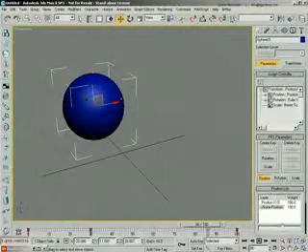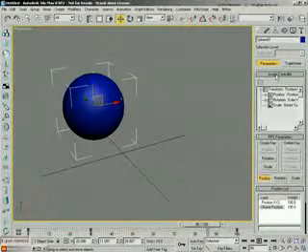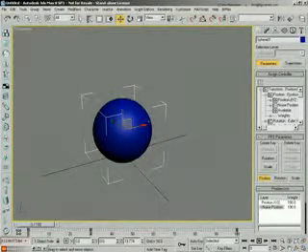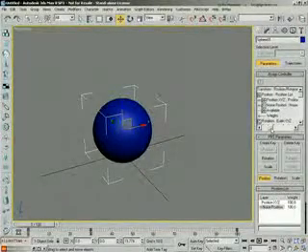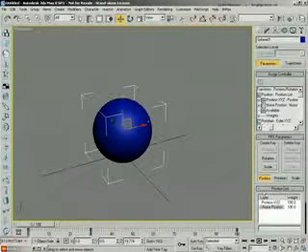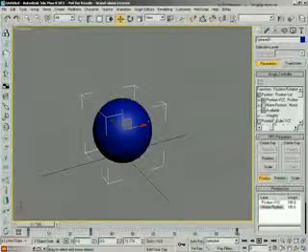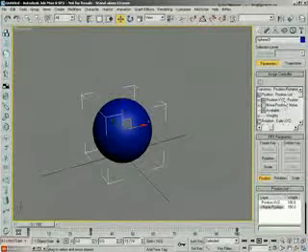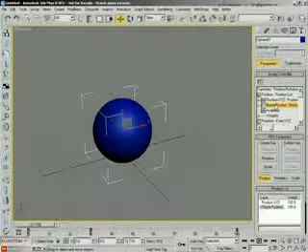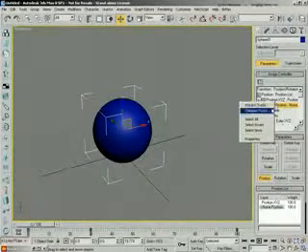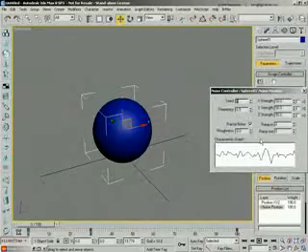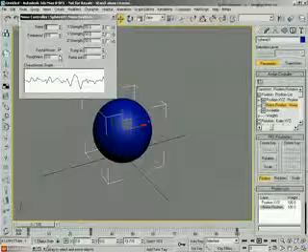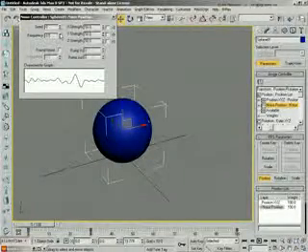But say we wanted a little bit more control over it. Fortunately we have this option. So if we scroll back up to where we have our assign controller, within here if we expand our position category, you'll notice we see something very similar to what we see down in our position list. We have our position list, our position X, Y, and Z, and then our noise position. If we click on the noise position, right click, and then go to properties, this will bring up a little dialog box which gives you much greater control over the noise.